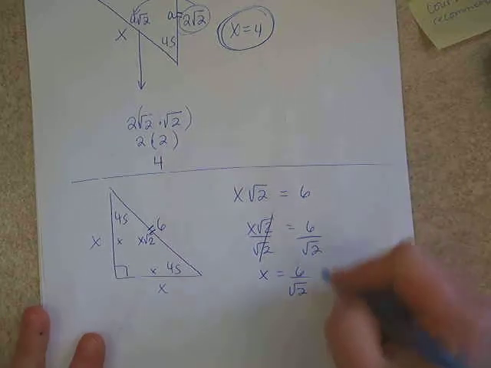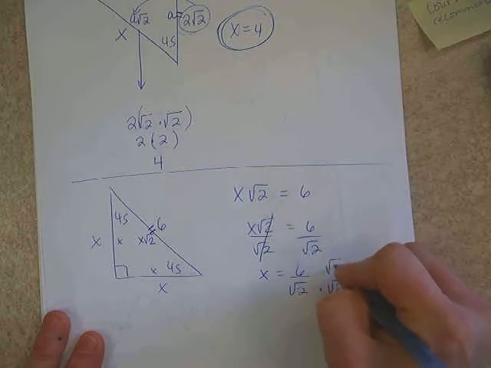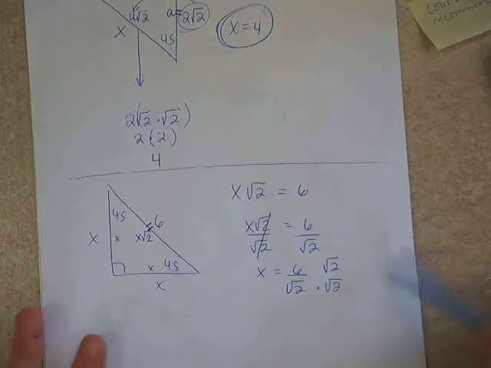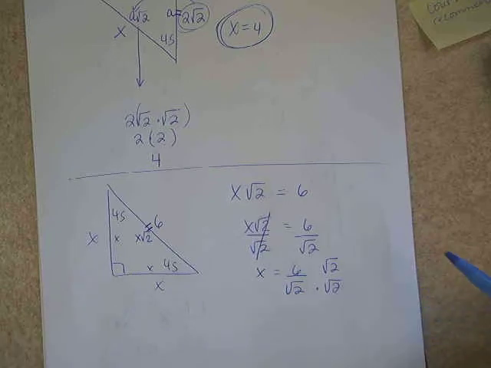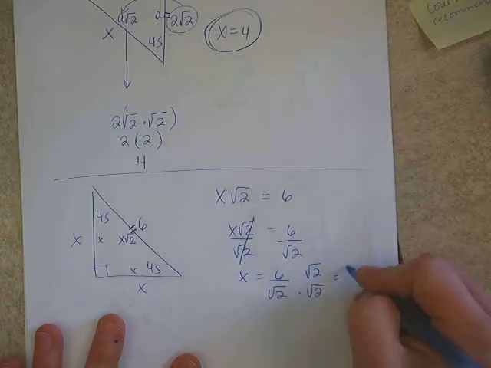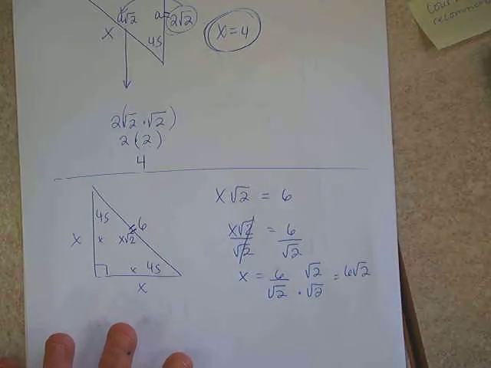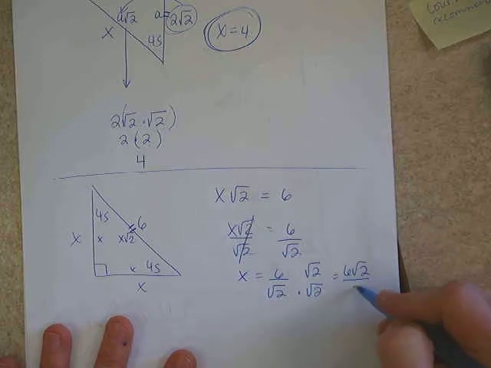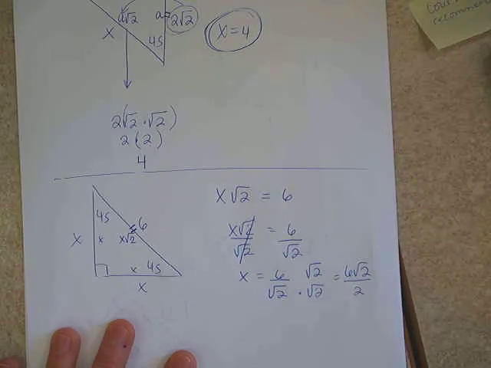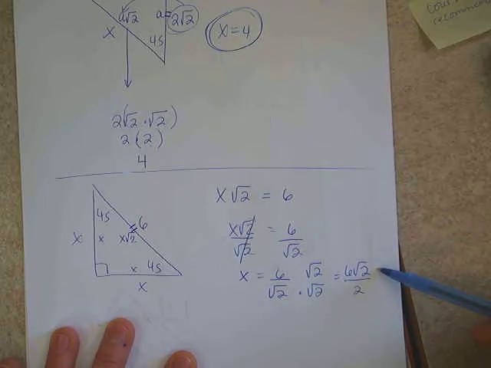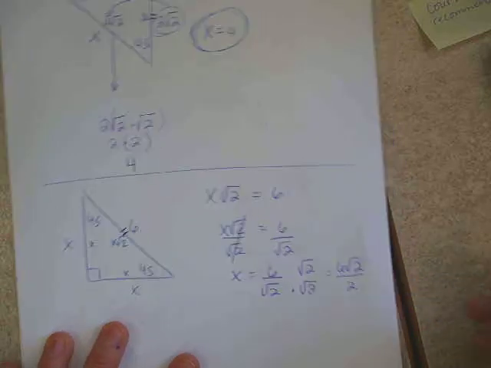But the only thing that you can do to something and not change it is multiply by a form of 1. So in order to get rid of the radical on the bottom, remember we used that radical and say, okay, well, we're going to multiply by that radical over itself because that is a form of 1. It won't change our fraction. It'll just put it in a different form. It's like turning 1/2 to 2/4. Okay. So on top, I would get 6 radical 2. On the bottom, I get 2.